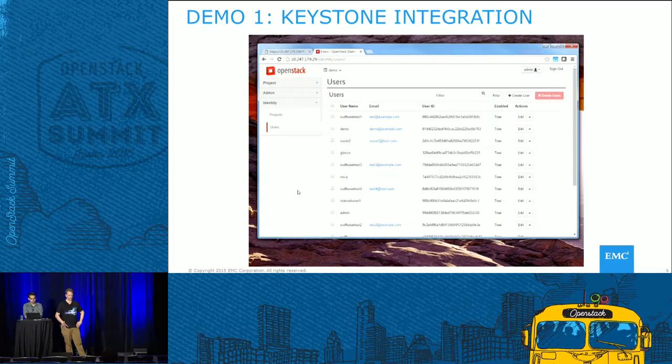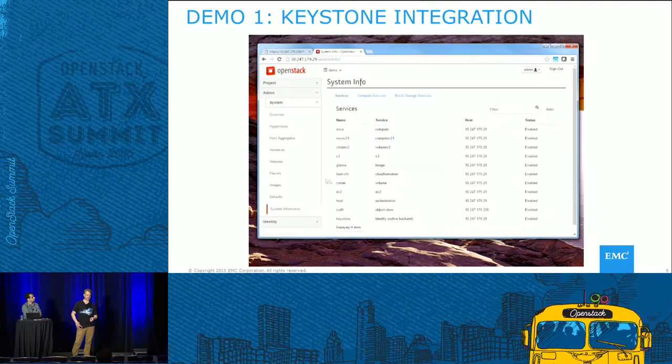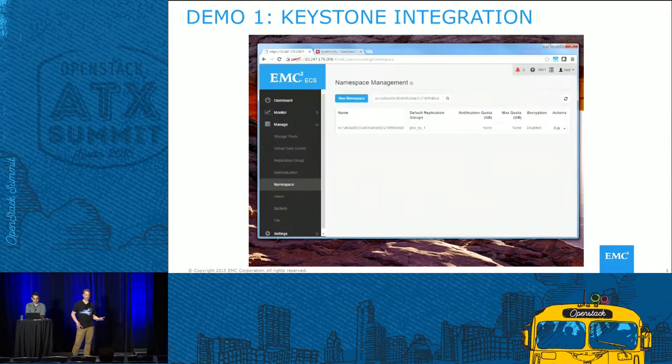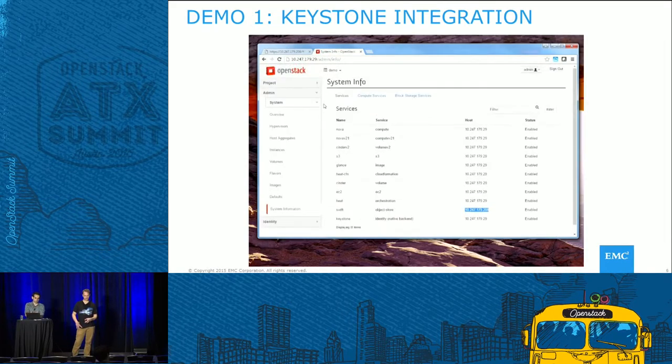So actions from the Horizon UI that will access the object store later will go through this. But in order for Horizon to know where the object store is, it needs to know where the object store endpoint is. So you can register the ECS node as the object store, so that any queries to the service catalog looking for the object store know to go to the ECS node here. And we're just going to show you that the node ending in 208 is in fact the same ECS node that we saw earlier when we configured the auth provider and the namespaces. So now all object store service requests will be going to the ECS node.